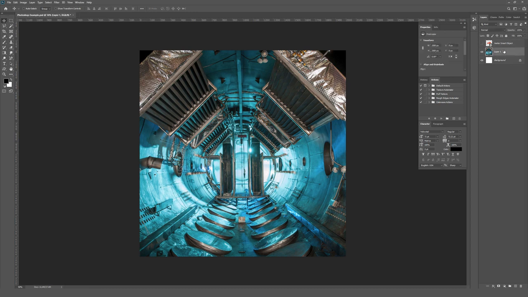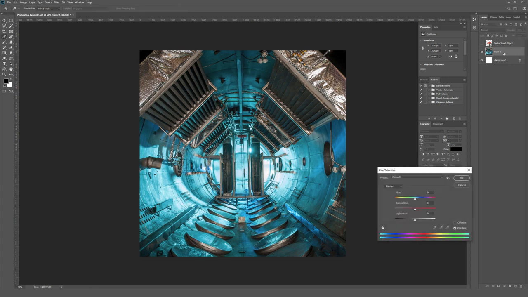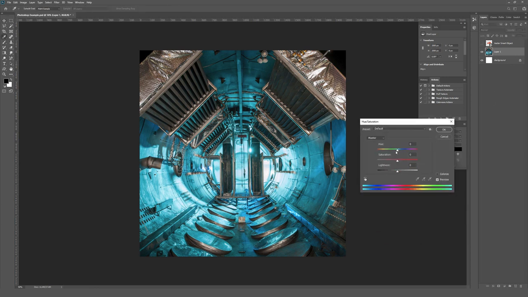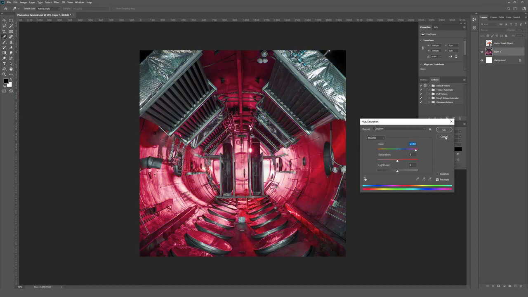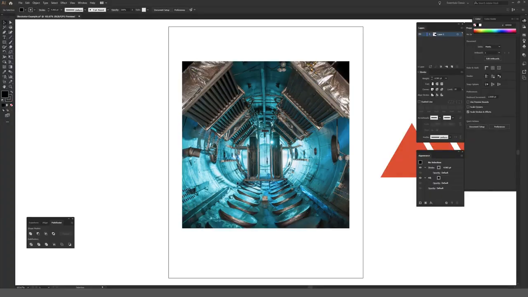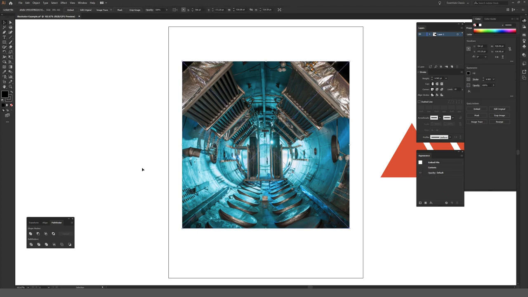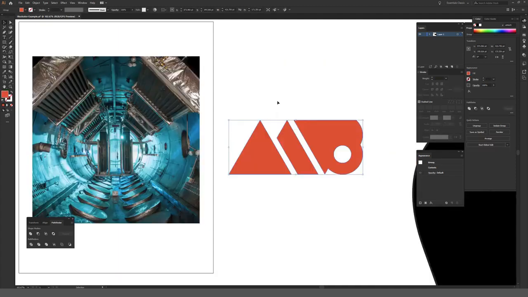But let's say you do have a photo like this in Photoshop and you want to change the color a little bit. In Photoshop, you can just hit a shortcut, Control U for hue saturation, and then I can adjust the hue on the fly. This is actually a super powerful effect that I'm doing in real time, and it's so easy to do in Photoshop, you don't even think about it. But if I were to try to do that exact same effect in Illustrator, I honestly don't know how. I don't know if you can do a hue saturation inside Illustrator. And let's say I were to want to do that to my logo in Illustrator and check out what a bunch of different hues or tones might look like on it.